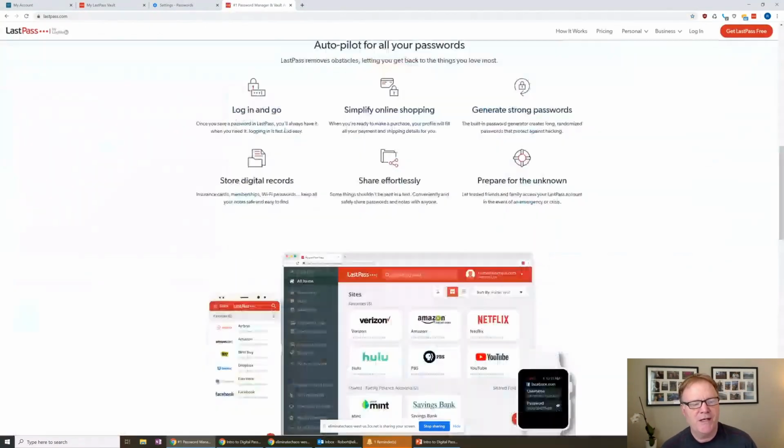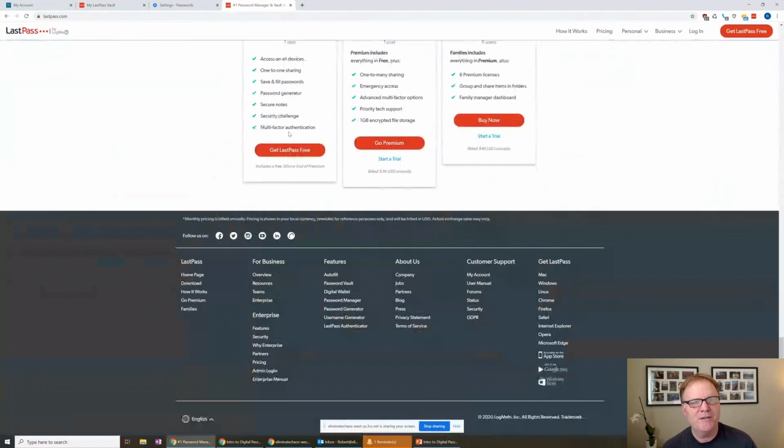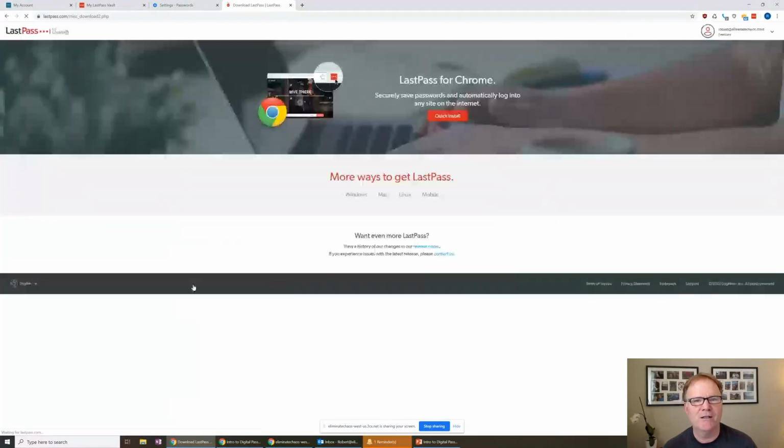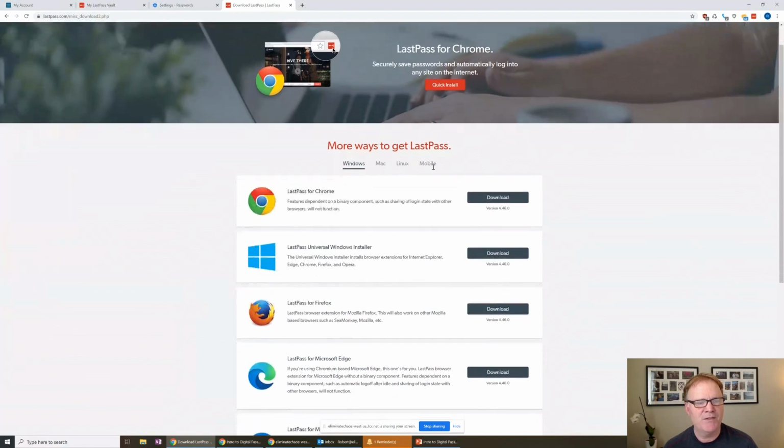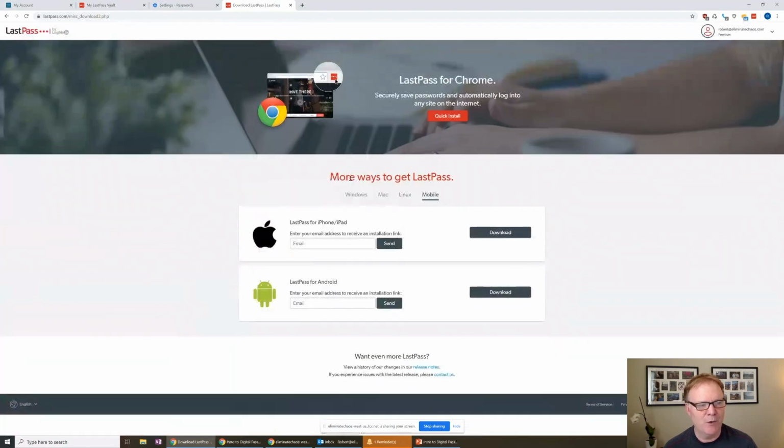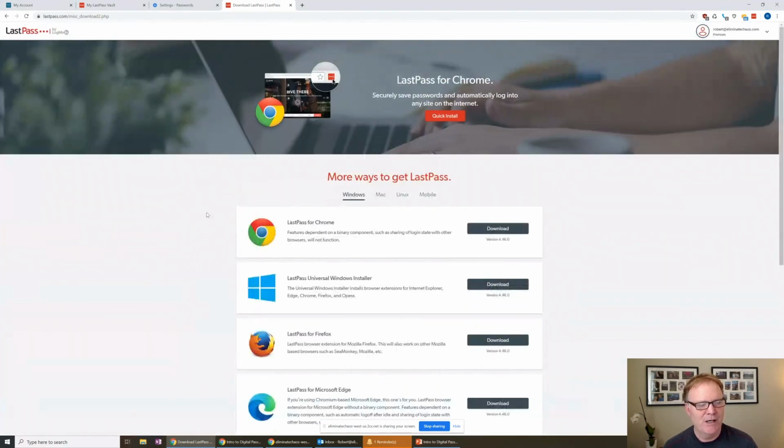I tell everyone, when you get to lastpass.com, go to the bottom of the website, click in the left column, and click download. Then you will see the list of all the different platforms for Mac and Linux, the mobile platforms.